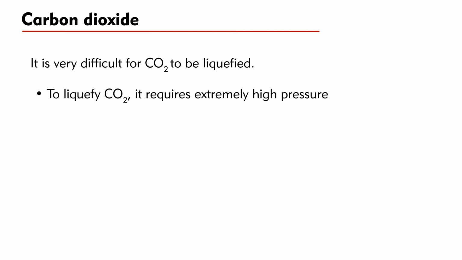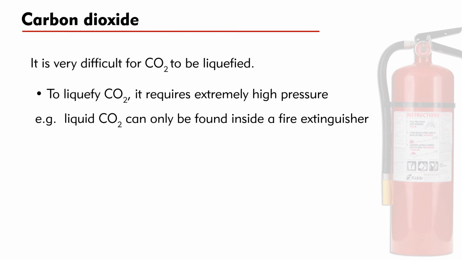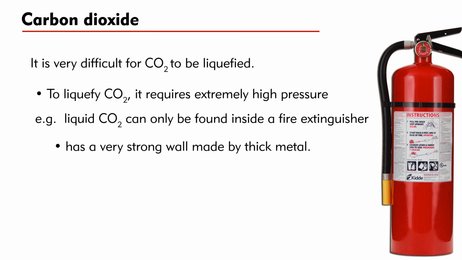To liquefy carbon dioxide gas, it requires extremely high pressure. For example, liquid carbon dioxide can only be found inside a fire extinguisher, which has a very strong wall made by thick metal. When released, the carbon dioxide gas will come out quickly. The expansion will cause a drop in temperature so that some carbon dioxide gas will turn into dry ice.